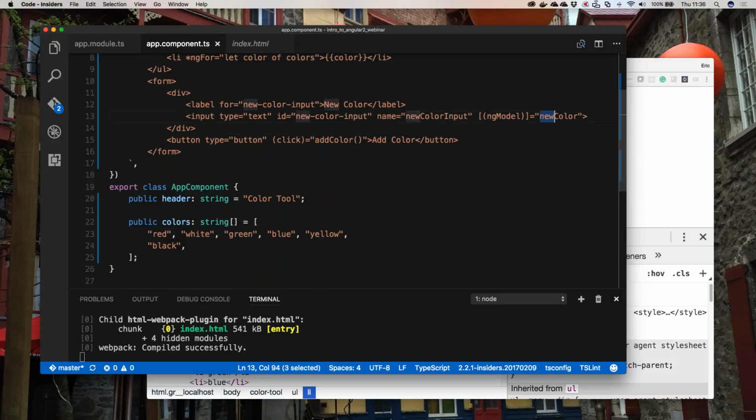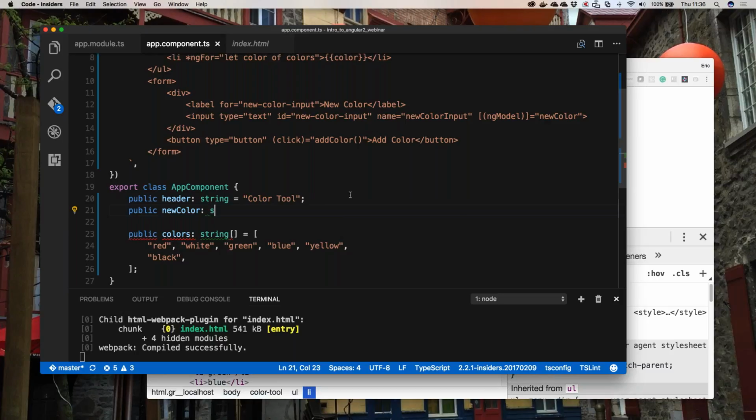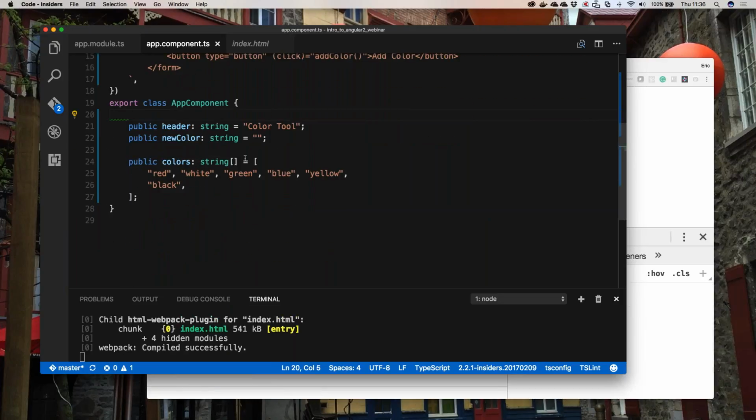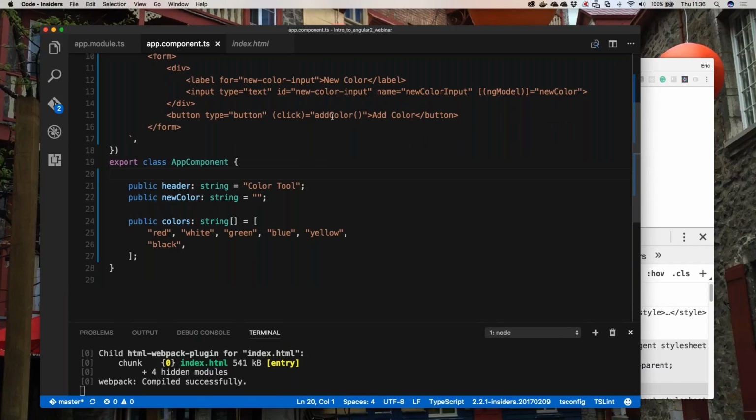The first thing we need to do is actually take our new color, and we're going to come down here and set up our new color on here. Say public newColor string, and we're going to give it a default value of just an empty string. Okay? Now, we need to wire up our click event handler here for our actual add color functionality.